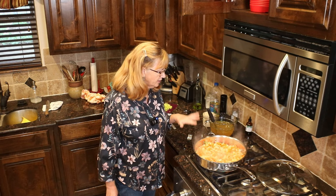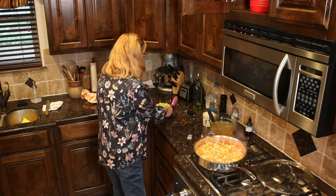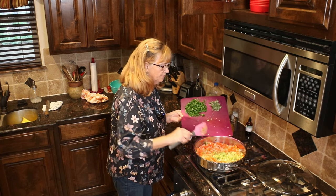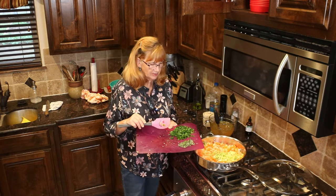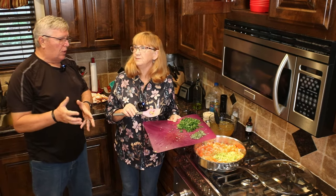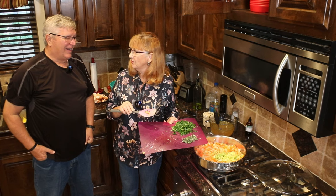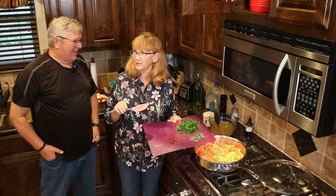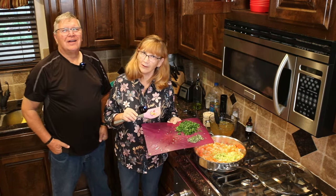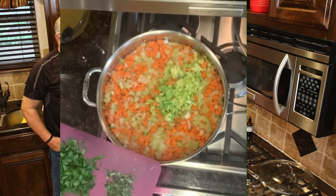Okay, it looks like our carrots, onion, and celery are soft. You don't want it super soft, but it's starting to soften. I'm going to go ahead and add some celery leaves, some fresh sage, and some fresh parsley that we just got out of the garden this morning. We're trying to fight the weather because cold air is coming in. When I started cutting it up, I was very careful not to disturb the caterpillars. Well, one got right into the house — but we took him back out there and made sure he was safe.